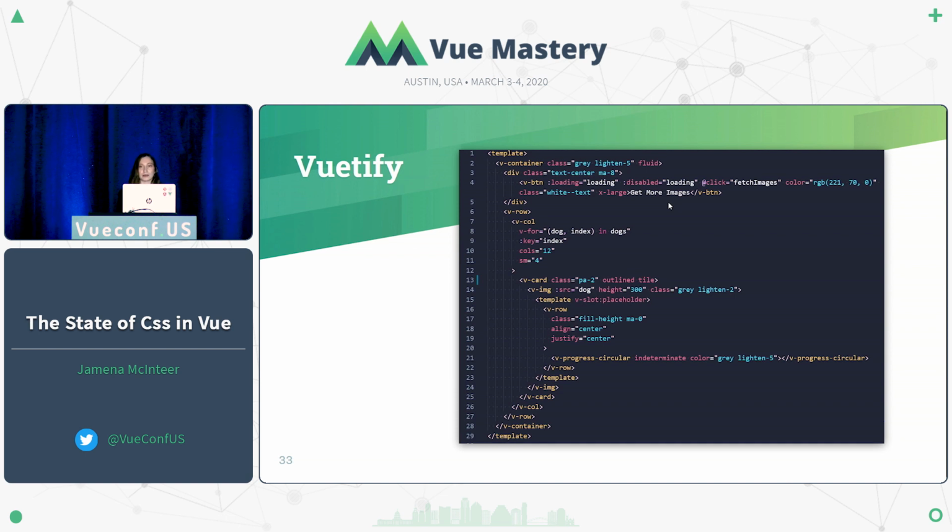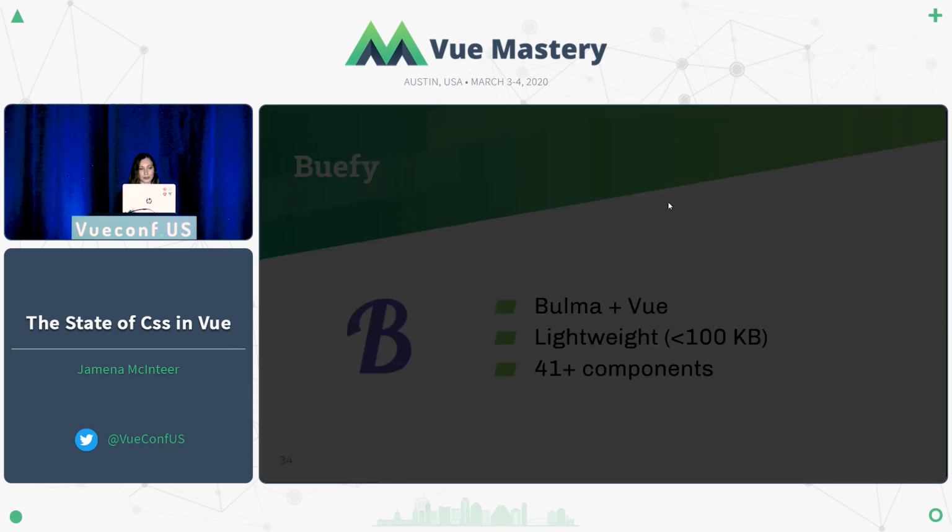And Vuetify is really nice in that it brings this ability to show a spinner whenever you click the button until the app gets the data. They make it really easy: if I click the button, it'll show a spinner and the button will be disabled until the app has the data again. So Vuetify makes it really easy to do that instead of having to roll your own spinner and do a show-hide thing. And then there are different classes here. There's the ma-8 that's going to be margin. I see a pa-2 that's padding. So there are different classes that are used to control how this looks.